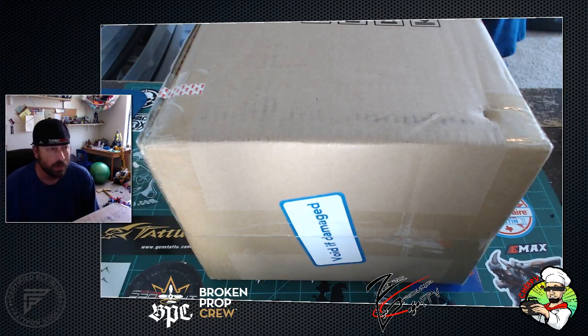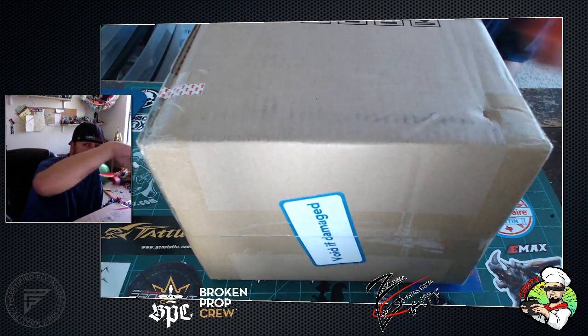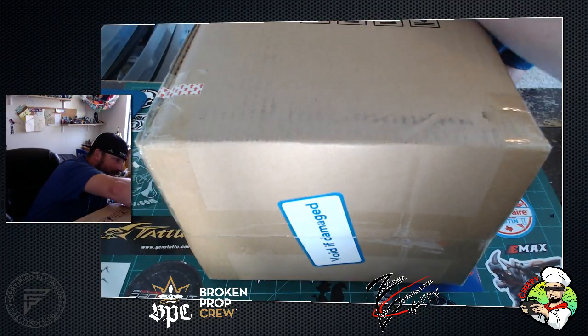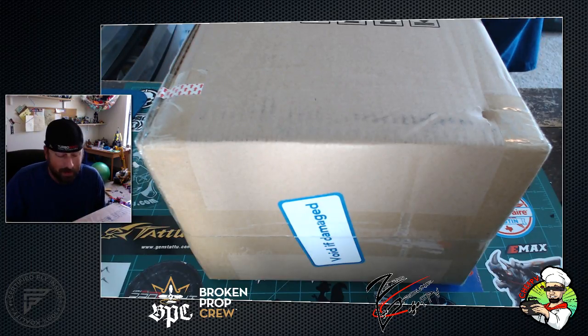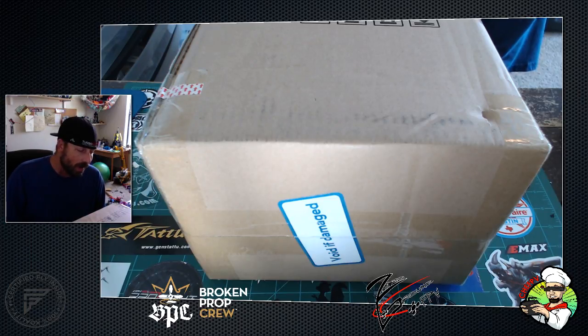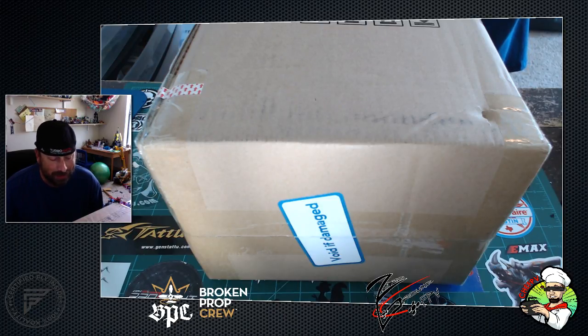All right, here we go. I'm Chef PV. We have something that's not necessarily the typical thing on our bench — it's not one of our mini quads, though it is an interesting little mini quad. This one is from DJI — this is a DJI Spark, and I have a fly more kit here. This is a really interesting quad or drone in the market. I have a few qualms about what it's representing and the way it's being marketed at times, but the fact that we have something like this is just pretty dang cool, and I think a lot of people get a lot of cool uses out of it.